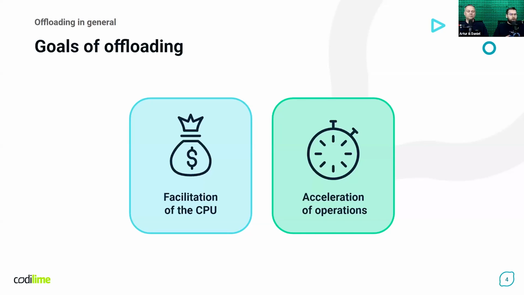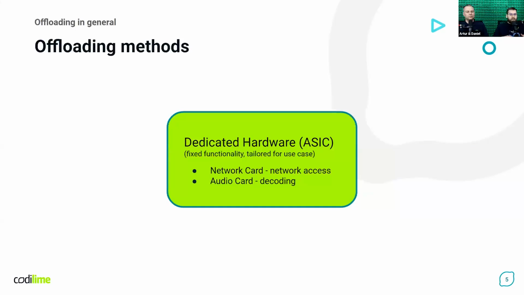The CPU is a powerful and flexible beast, but its universal approach is a trade-off. For years, the approach was: if something is too slow, just buy more computing power. But there is a limit to this approach. In recent years, we have seen a shift in this mindset. A lot of people are looking for dedicated hardware, either for better performance or lower power consumption. To achieve that goal, we can use a different type of hardware. The choice of hardware really depends on the use case we are aiming for.